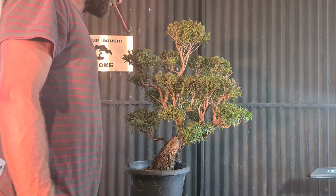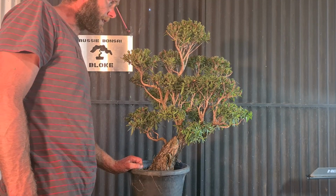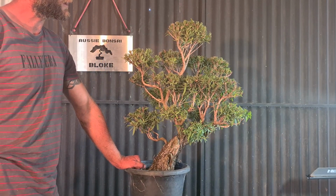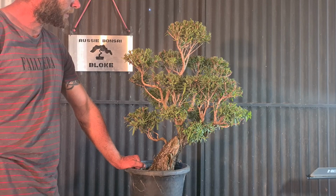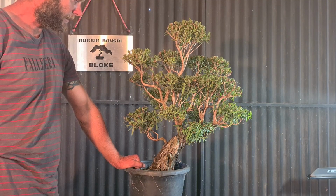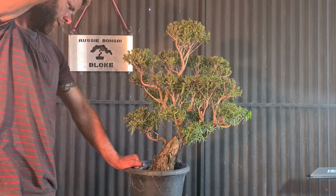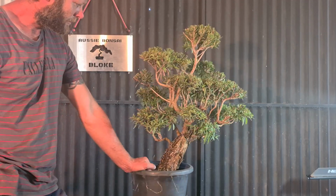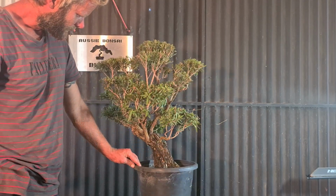And another thing I was thinking with this tree while I'm rambling along is I've never seen this bottlebrush flower. Never. The other one that I've got flowers massively. I don't think I've ever seen this one flower. It gets full sun. Gets well looked after. It's been super healthy. If I can find an old photo of this one, I'll show you, but I'm not sure I ever took many old photos or posted them anywhere. I've got a really old video I did on it, but I'll try and find that as well, or if someone else can find it.